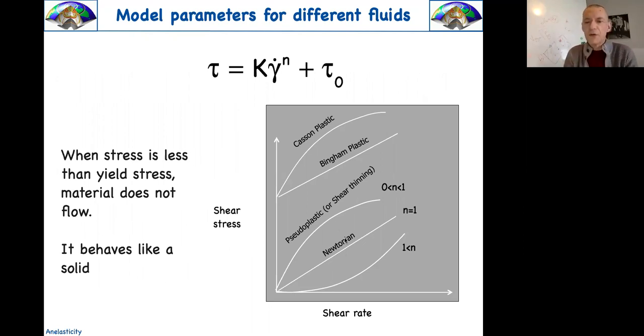This is not, we are going to stay here, Newtonian. But remember, you may have a shear thinning fluid, you may have Bingham plastic, Casson plastic, whatever. You can study ketchup or mayonnaise or whatever. We are just going to consider these ones. But remember that there are many ways to generalize them. And so the relation between shear stress and strain rate can offer you a large variety of things here.